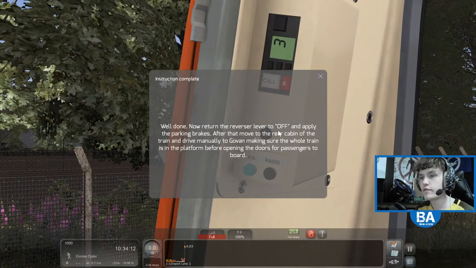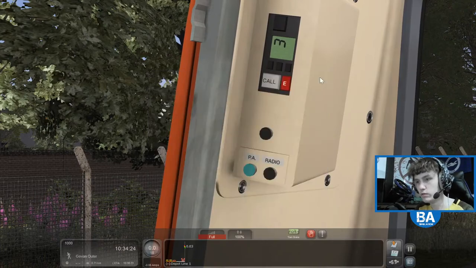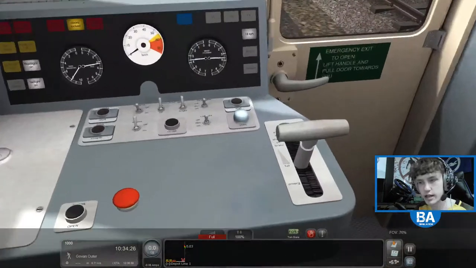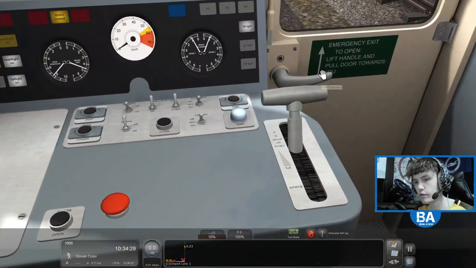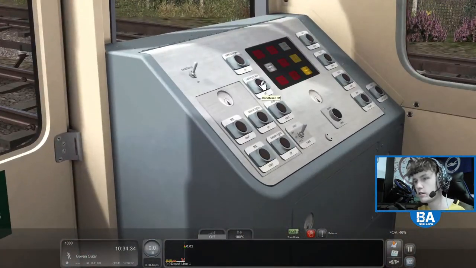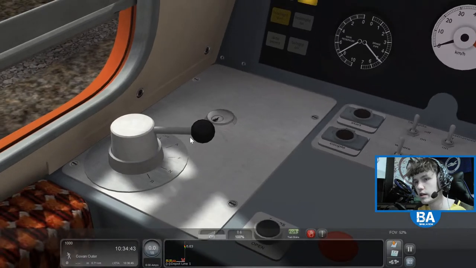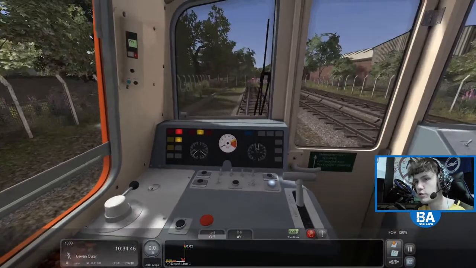Well done. Now return the reverser lever to off and apply the parking brakes. After that, move to the rear cabin of the train and drive manually to govern. Make sure the whole train is in the platform before opening the doors. Passengers aboard. Okay, well, we'll set that to, I suppose, off. There you go, off. Parking brake on. Headlights off. Cab light off. And set that to off as well. So we should be able to change ends now.